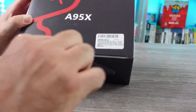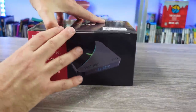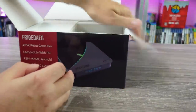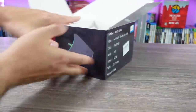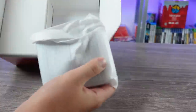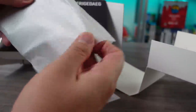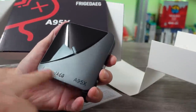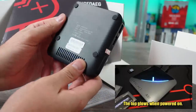So let's go ahead and check out what comes in the box and then do some tests. I want to see how the presentation is, how the game lists look — is it worth a damn, performance with certain things? So let's get into this box here. We've got a power cable, remote, HDMI, and then our little box right here, the A9 5X. It's a very light box.